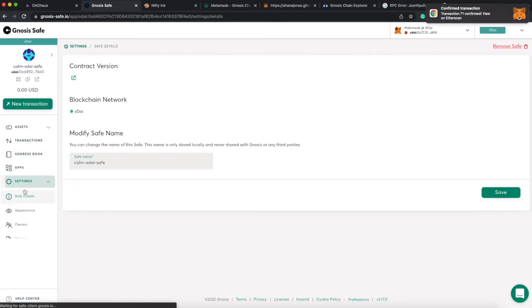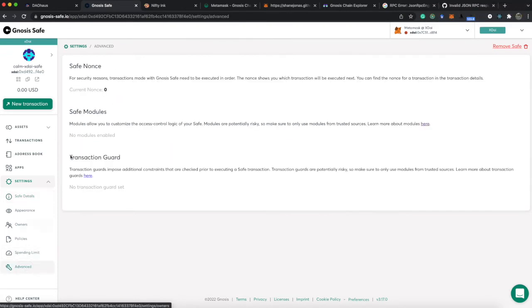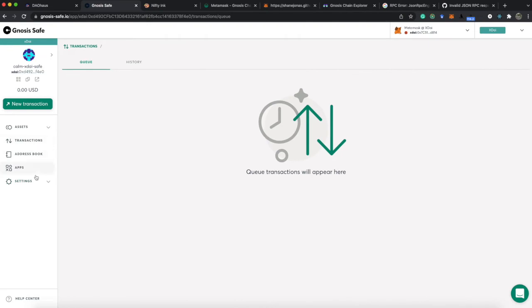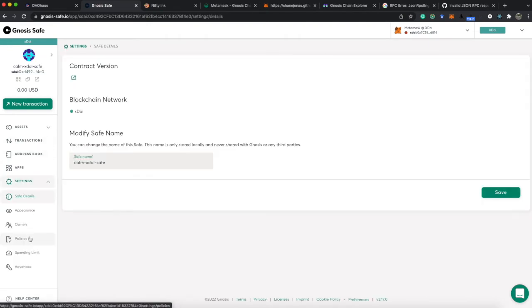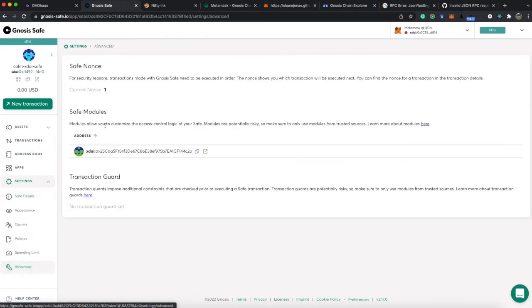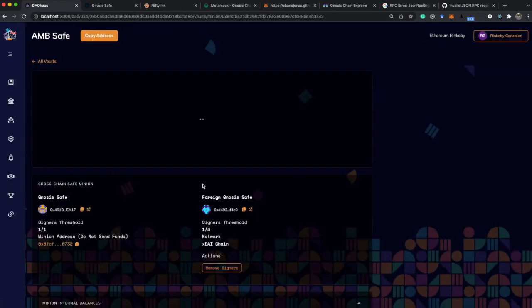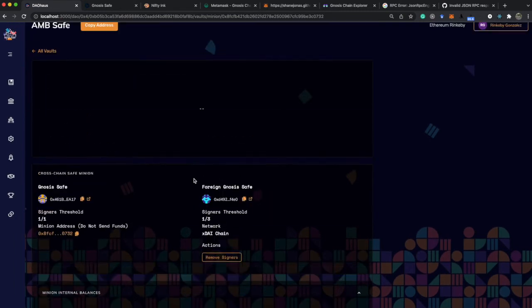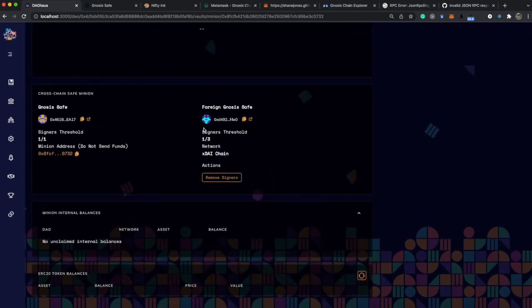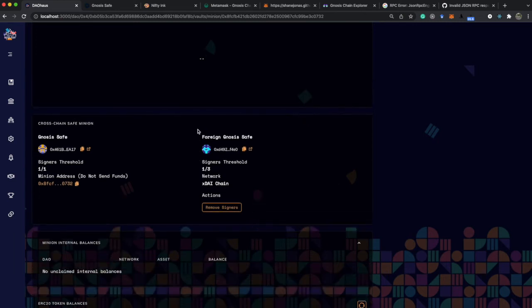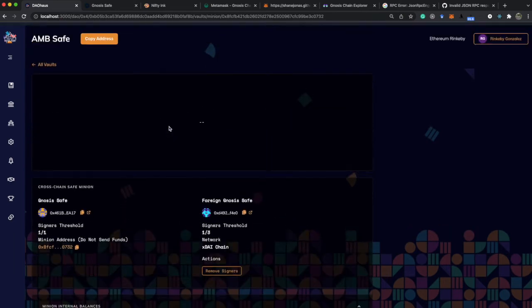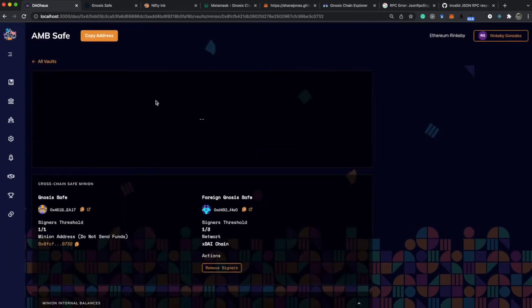And once the transaction is confirmed, I'm just checking that the safe module is already set up here. Cool. So once the AMB module has been added as a module in the safe, you can just refresh the vaults page. Okay. So yeah, once the module has been added, this cross-chain minion is ready to use.